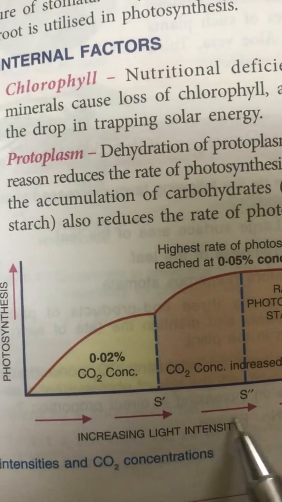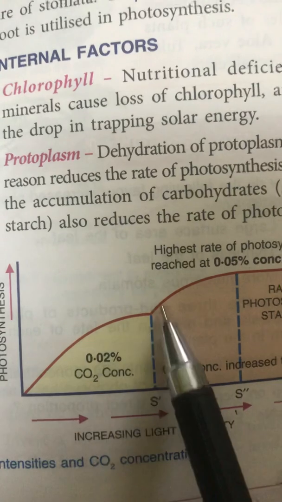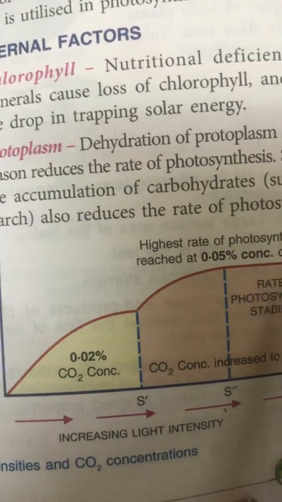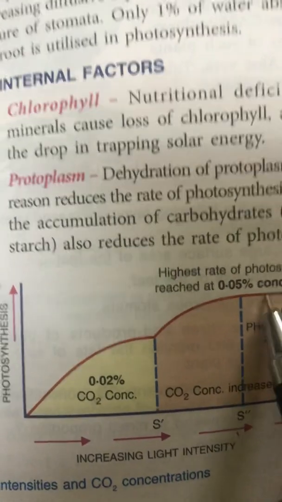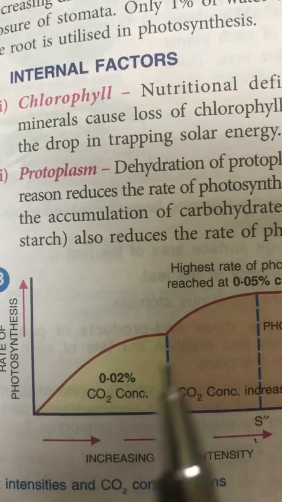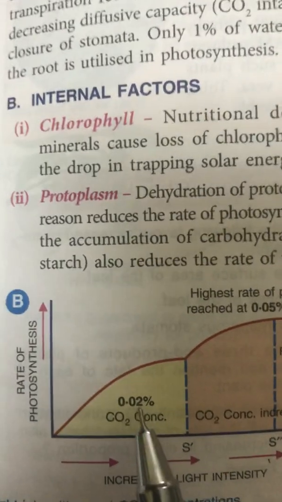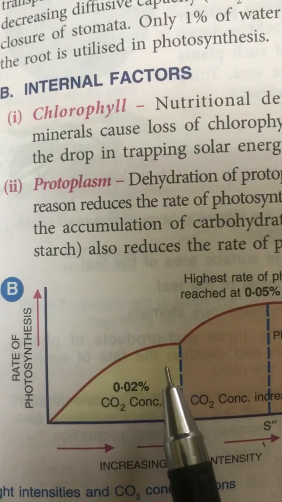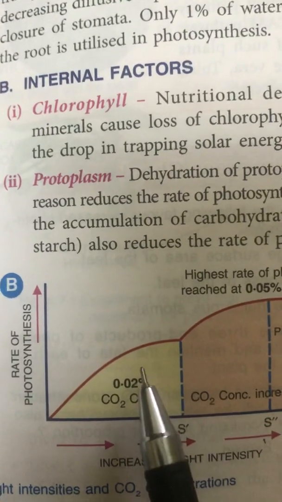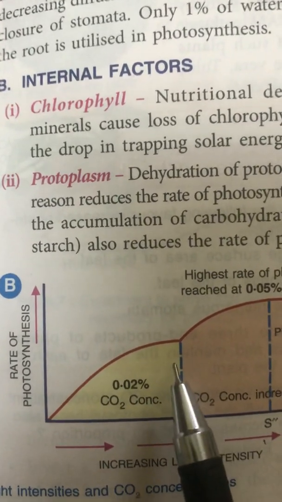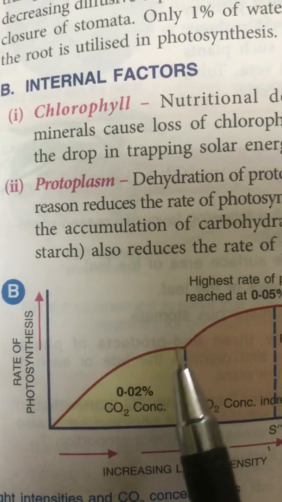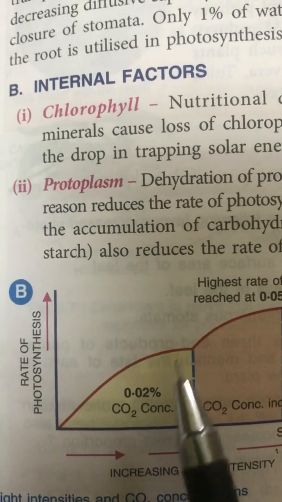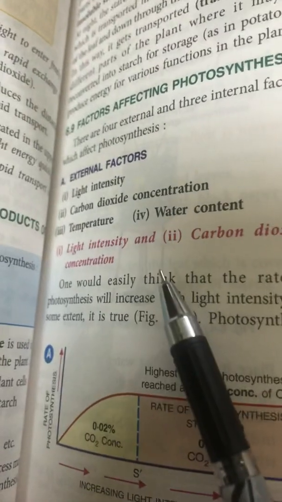Here you are seeing now, with increase in light intensity, what is happening? If you have increased carbon dioxide concentration, then the rate of photosynthesis will continue to rise. So you cannot say that one factor individually will affect the rate. So it is right to say that the rate of photosynthesis is directly dependent on light and carbon dioxide concentration. But again, if one of these factors or any other factor like temperature or water content is limiting, the process will stop. That is why in your book, the two factors are explained together.